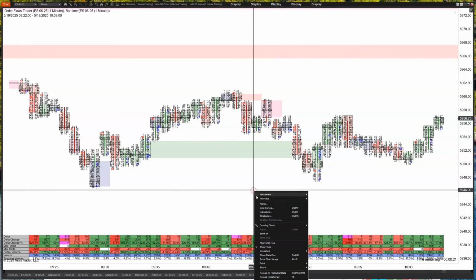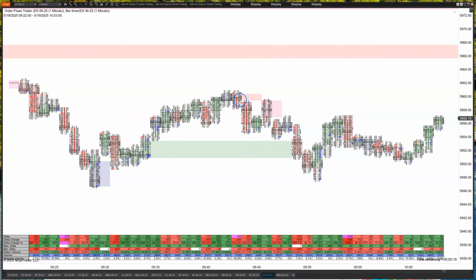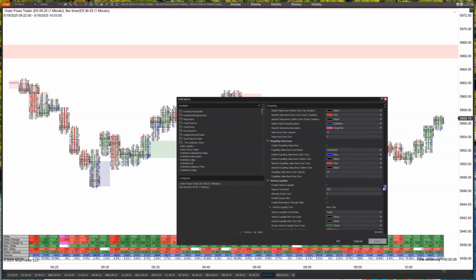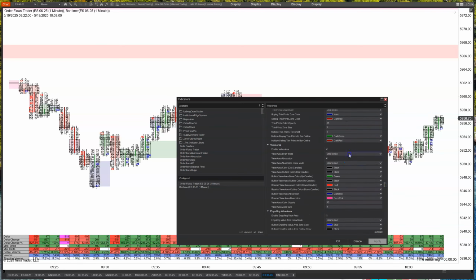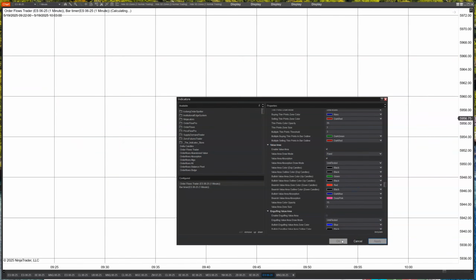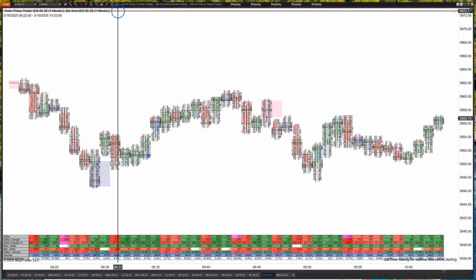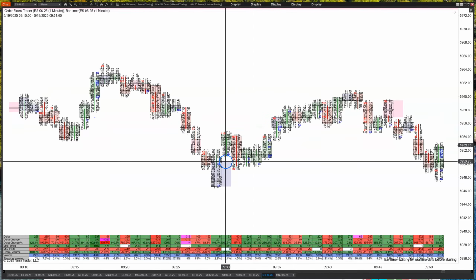And I could even, if I wanted to, turn off the zones for the normal value areas so I'm not confused, especially if you're just getting started with them. I like to keep the value area absorption until tested. The regular value area is just fixed to that one bar itself, so I don't need to have it drawn out. Hit OK, just give it a second to come up here. And 4, 3, 2, 1 should come up. There we go.